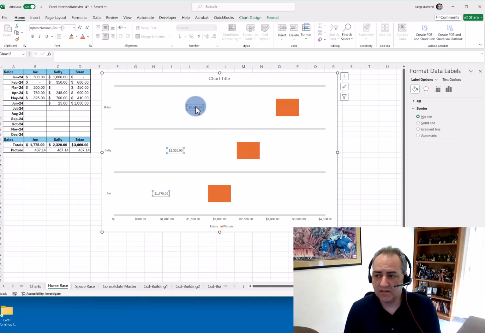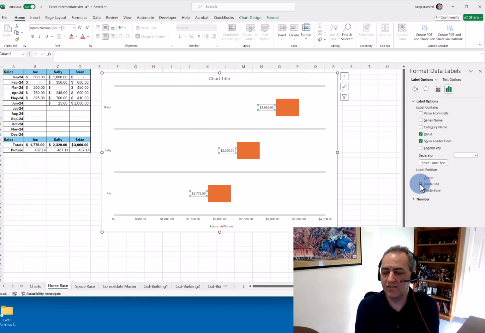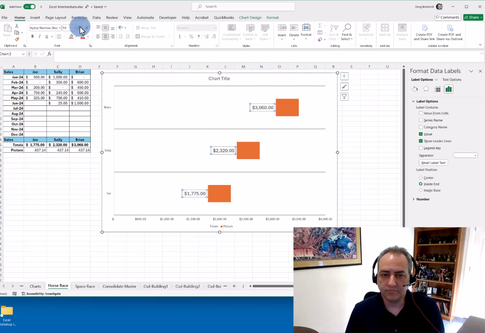Next, I'm going to select the data labels themselves, and click on this bar icon, which is the label options, and expand that. I want this to be at the inside edge, and what that does is it shoves it over at the very top of the graph, or in this case, the right-hand side. Then I'm going to play around with my font here. I'm going to make them a lot bigger. I'm going to make them green, because later on we're going to do some green stuff, and I want them bold and italicized. So there we go.